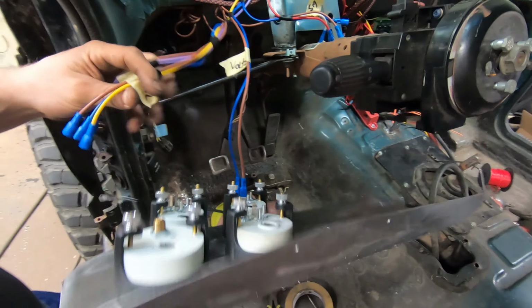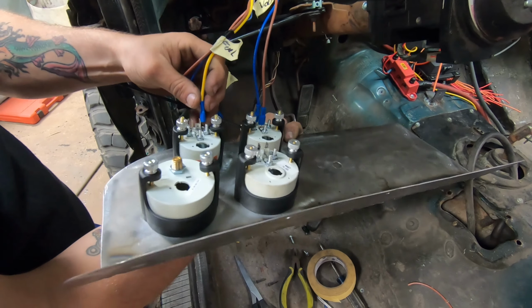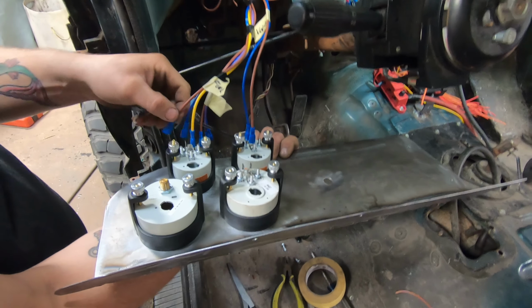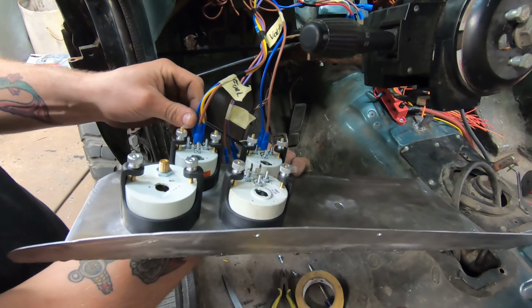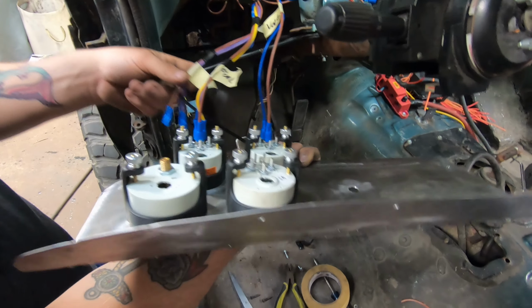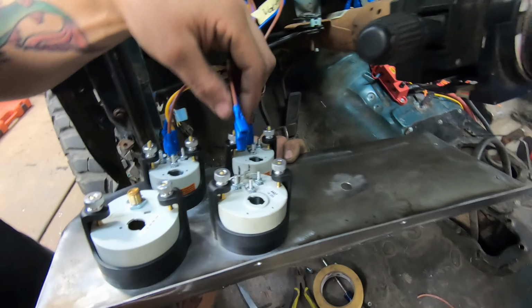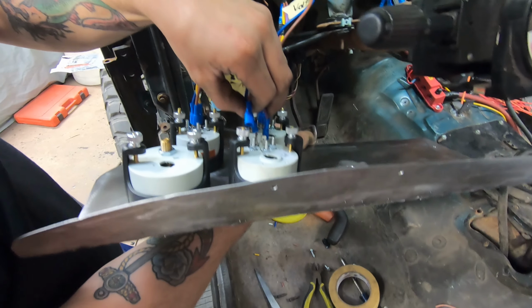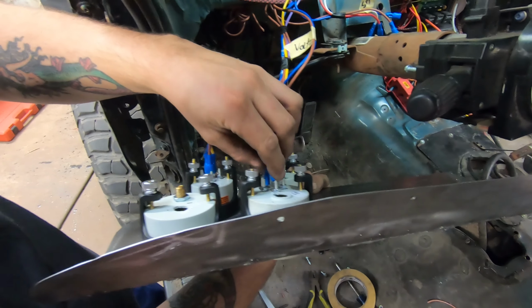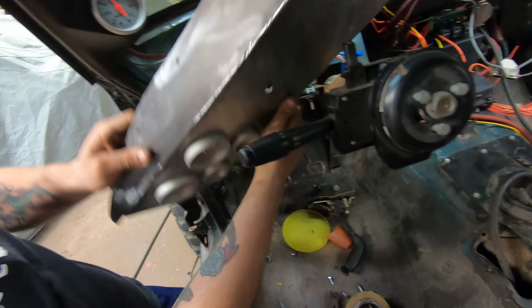Oh, fuel. Fuel's down there. We got our fuel signal, which goes to the S. Got the ground, which goes to the ground. And you got the switch power, goes to switch power. That simple, guys. We also got the temp sensor. Same thing, signal wire, switch power, ground. Super simple wham bam deal.